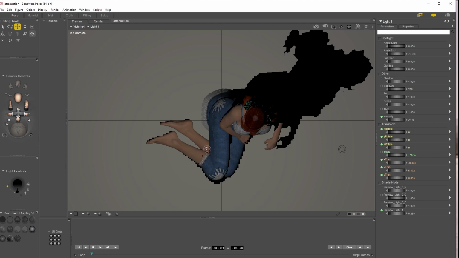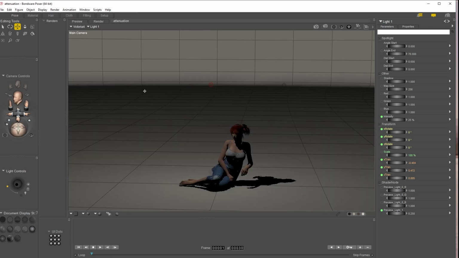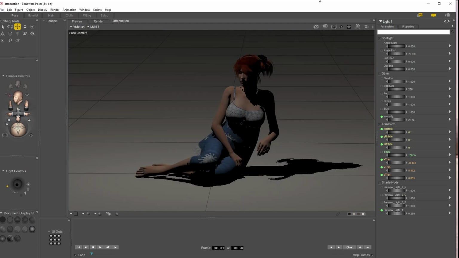So the proximity to her face is very, very important. And I'll explain why in a minute. So I'll just do a front cam. As you can see, it's kind of off and above her here. Go back to my main cam. Oh, no, what was it? Auxiliary cam? No, okay. A face cam, I think it was. Yeah, face cam. Here we go.